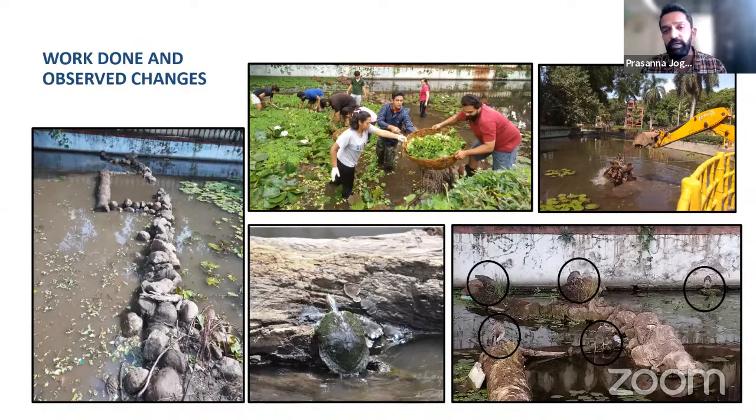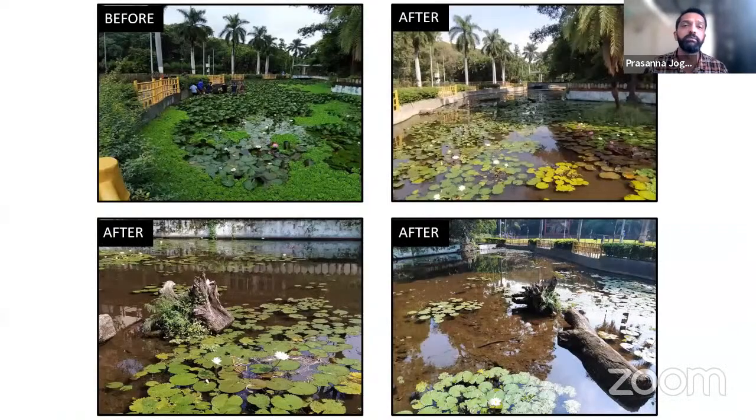And we also did introduce some stone structures, or something called a modified crossvein, or we also added some wooden logs, which helped as landing spots for birds and resting spots for turtles. And due to these crossveins, there were spots that formed, which helped in breeding of fish also. So this was the change that we could see over a period of time. And these are some of the before and after photos of the same place. So these were the 2 case studies which we did in or around Pune.